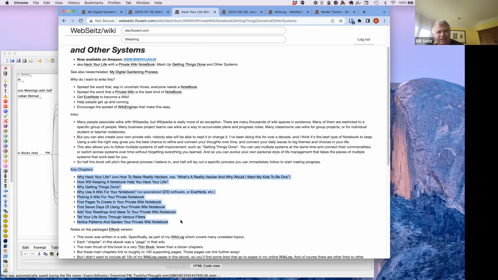So I went through a list generation process of scraping the links from those pages and then going through manually and saying, oh, that page doesn't really belong there, this one does. I ended up with about 100 pages from my wiki that I wanted to bring over at the same time. Then I did all this scripting to turn all of these scraped wiki pages into HTML pages locally. And then I applied different styles to links based on whether it's going to be in the ebook, or is it another page that's in my Wikilog but not in the ebook, or is it on a third-party site. So I had 3 different styles for those links to show up. It was kind of an interesting process.